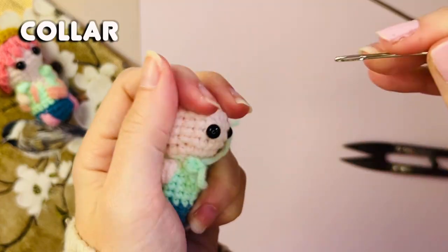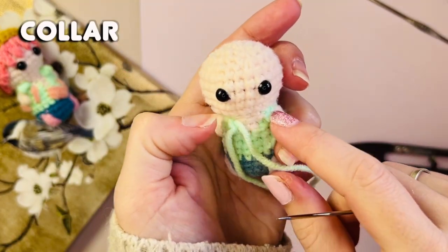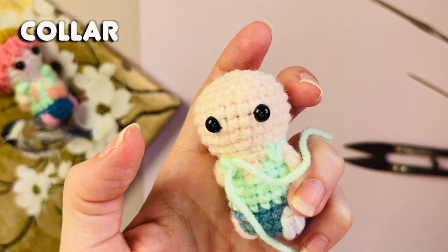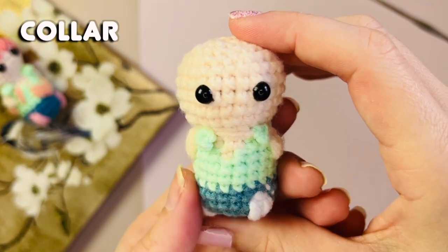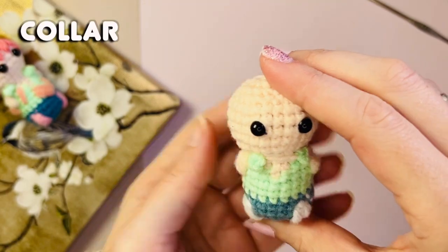Give it a little bit of a wiggle as well. And there we go. So I just want you to repeat the exact same for the other side, and then you will have finished and completed the collar section. And there's the collar all finished there, as you can see. So now we are going to begin the hair.